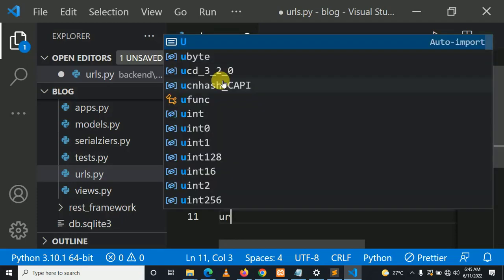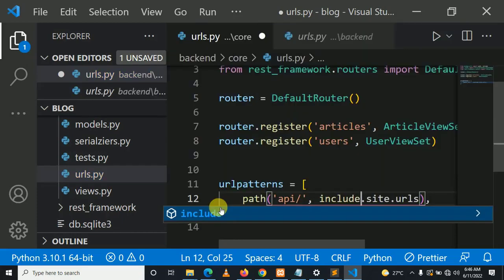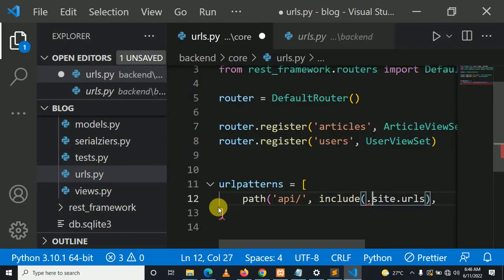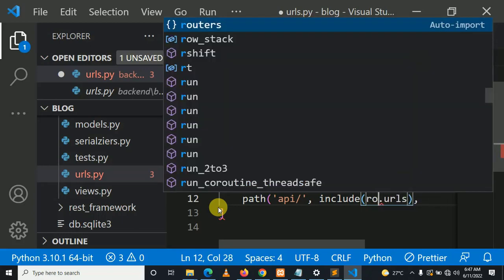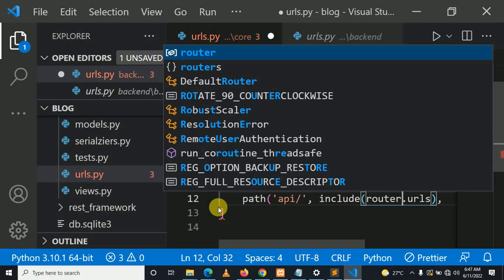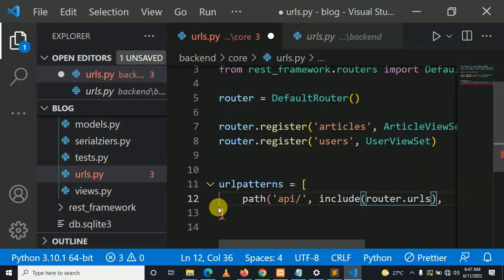We go. Okay, hope this is okay. router.urls, then an extra bracket.